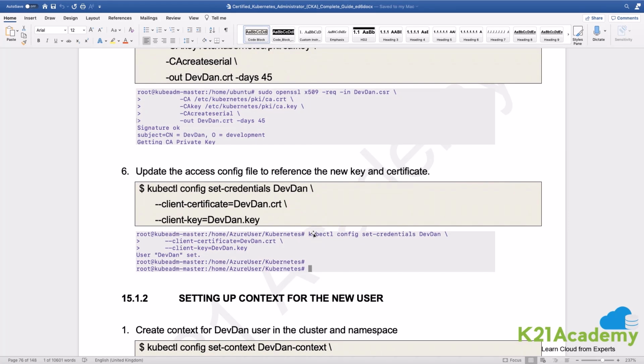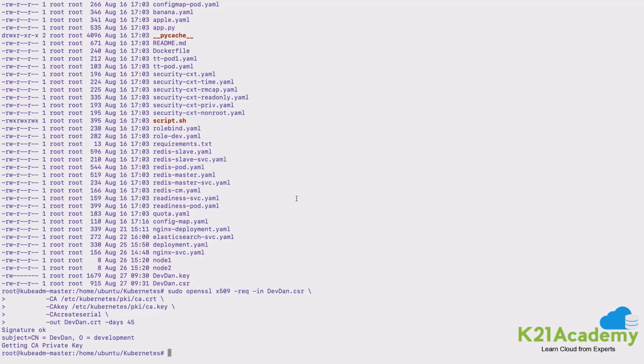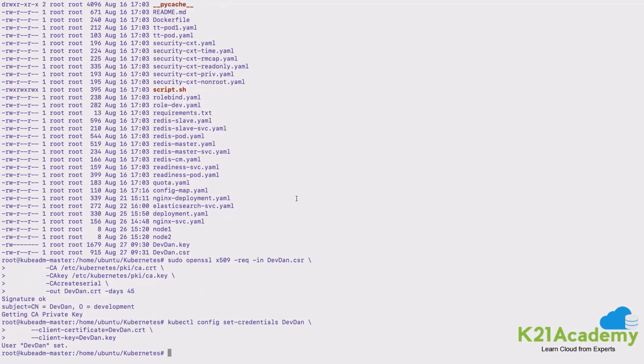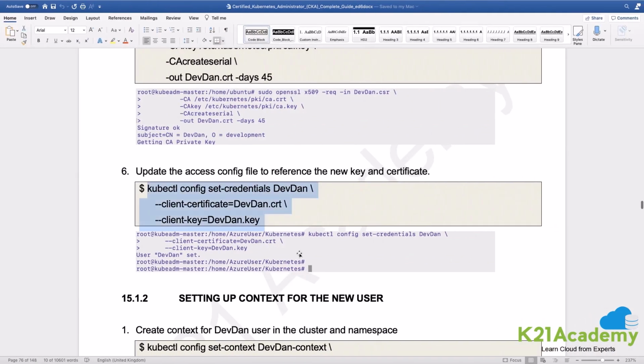Once you have the credentials, the keys, the certificates and all set, with the kubectl config set-credentials command, you are setting the credentials for devdan. And you are saying this is the certificate and this is the key for this particular user so that you can authenticate. So here for devdan user, we have set a client certificate and a client key.